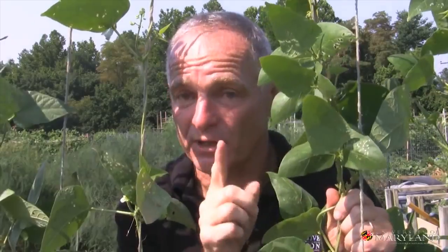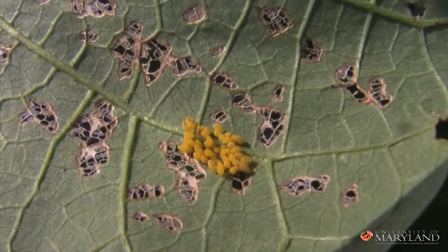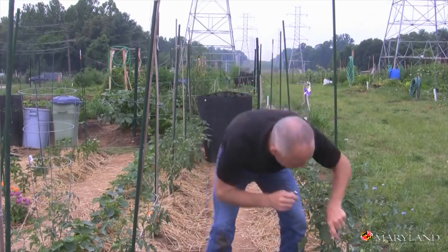Monitoring is the second step in building an IPM program. Monitoring means the regular inspection of your vegetables. What we're looking for are symptoms and signs of insect activity. Symptoms are things like the defoliation that Mexican bean beetles are causing. Signs are the insect itself — right here we can see the eggs of the Mexican bean beetle. Sometimes using a hand lens can really help us see very small insects and their eggs, or even mites that are on leaves. If you monitor often and thoroughly, you can really stay on top of these pests.